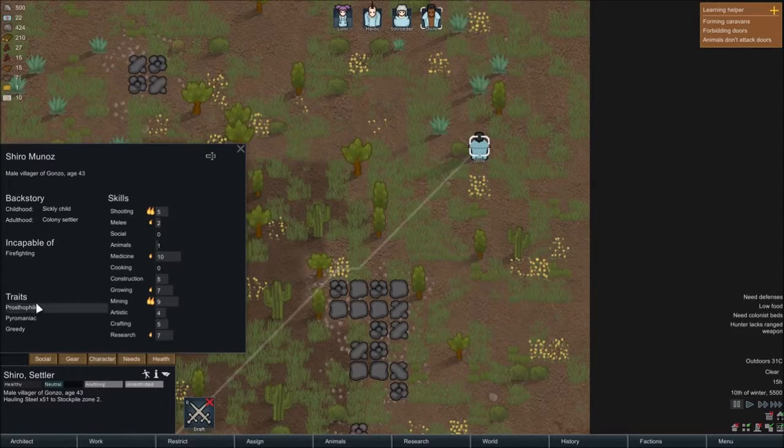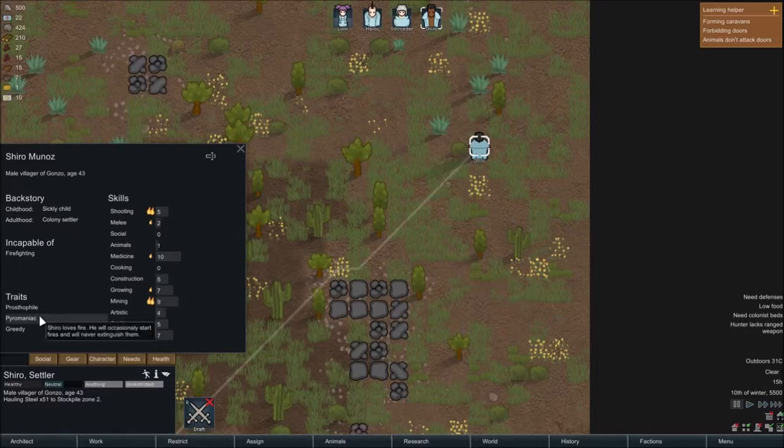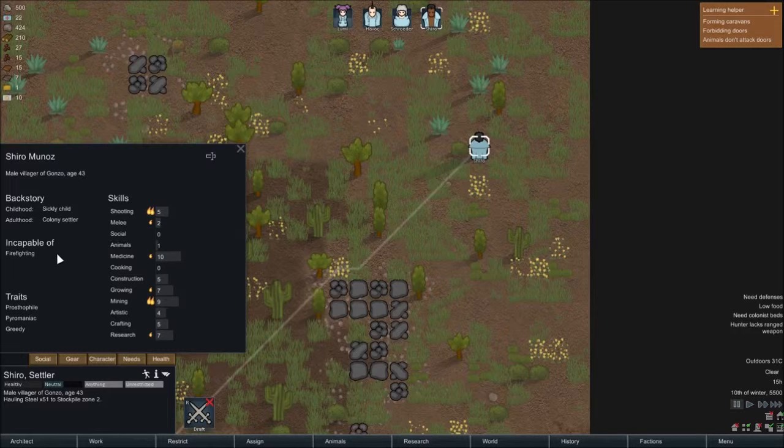Alright, shooter. Can't do firefighting. Because he's a pyromaniac. Oh, great. Okay, then. Fair enough. I think that's 2 pyromaniacs we've got now, is it? Schroeder? Schroeder's also a pyromaniac. Well, they'll get on like a house on fire, burning the place down, won't they? He's a prostophile, feels inhibited in his human body, and he wants bionic parts. Also greedy. Wants an impressive bedroom, and will get a mood loss if he doesn't get what he wants. So a bit of a prima donna.